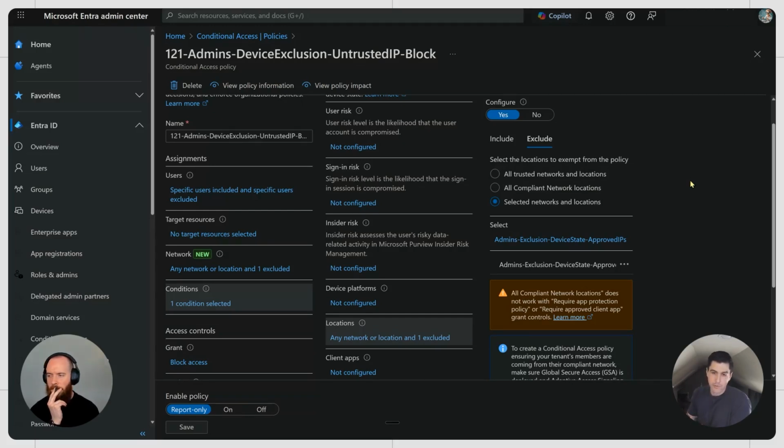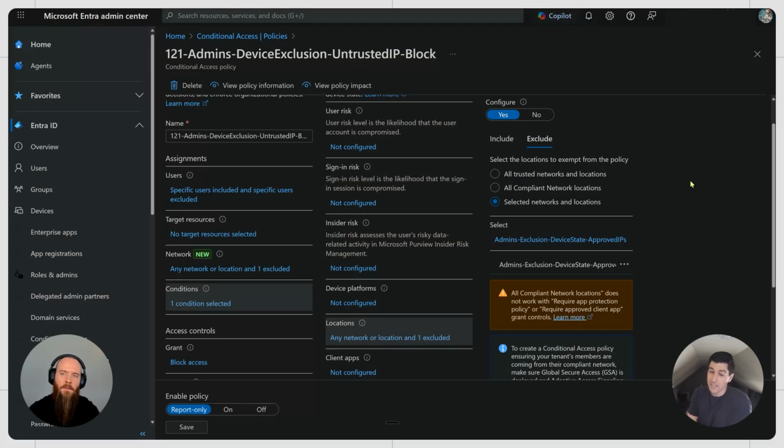In this default configuration, they would be blocked from signing in whenever they try to authenticate in that scenario, because the server doesn't have an object in Entra, it doesn't have an object in Intune, and it can't see it, essentially. So the idea behind this is, we're going to allow the administrator to exclude themselves from that policy. But when we exclude them, we minimize the risk by saying, now you can sign in from an unmanaged device, but you can only sign in from these trusted IPs. The idea is just minimizing that attack surface as much as possible for that particular exclusion.